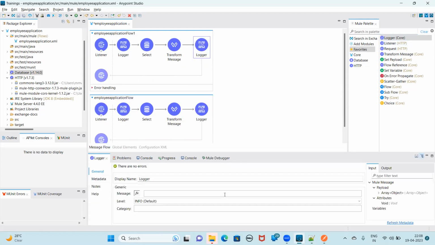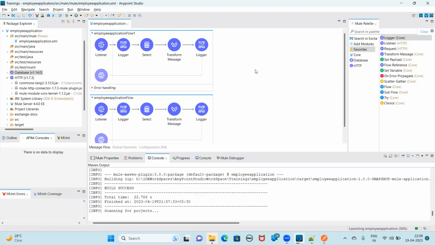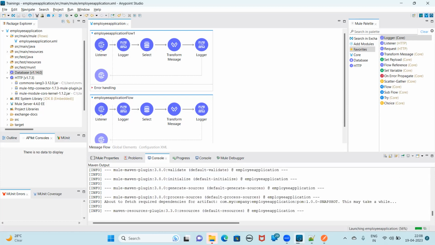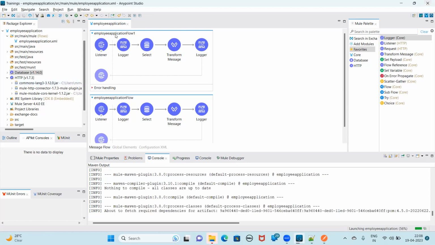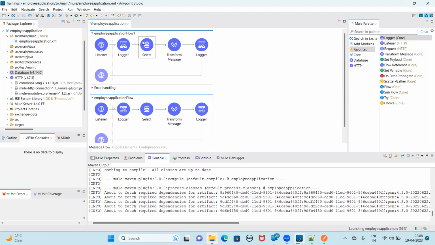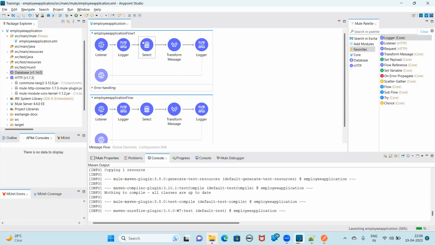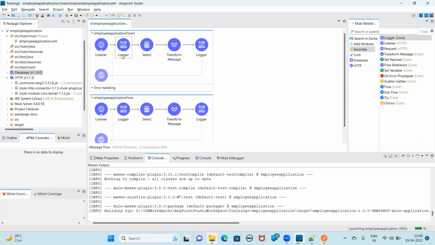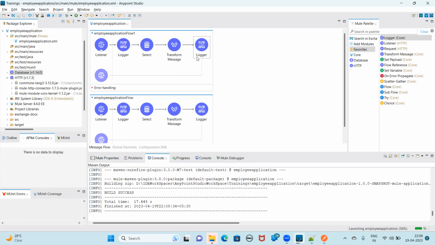Now here, this time we don't want to add anything. I will simply say Request process. That's all. It is your wish how you want to display the logger message, right? There is no restriction on that, because as a developer, we are developing this application and implementing this flow. What you want to see in the logger is up to you. Why are we basically adding a logger? Adding a logger is not for time pass. There is a meaning to writing loggers. Just putting one at the beginning and the end of the flow doesn't make sense.